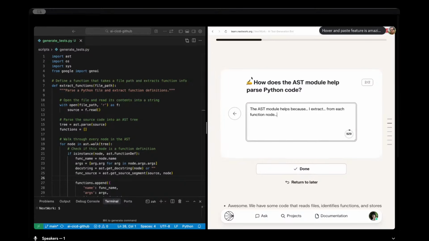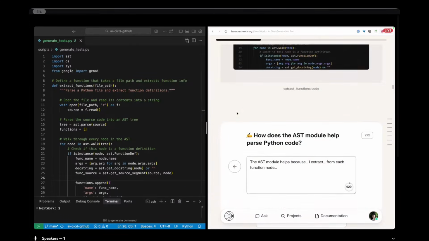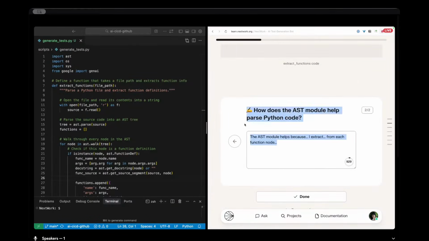It is. Okay, so how does the AST module help parse Python code? Oh, this is a great question. I think it's great because there is a gap between my knowledge and my ability to answer this question right now. So let's close this gap by discovering more about the AST node.